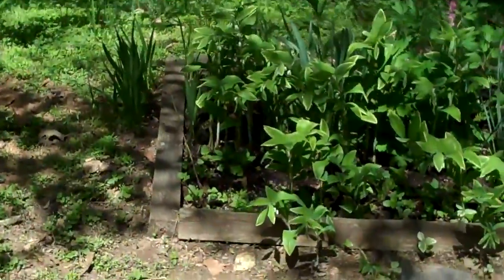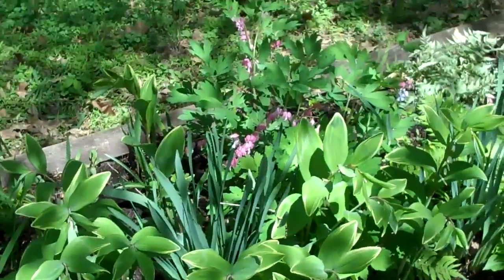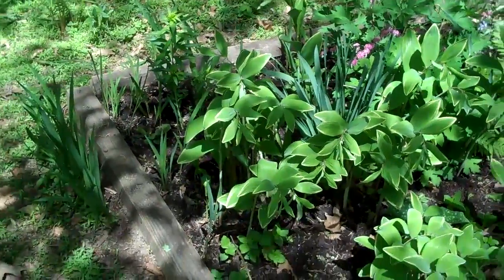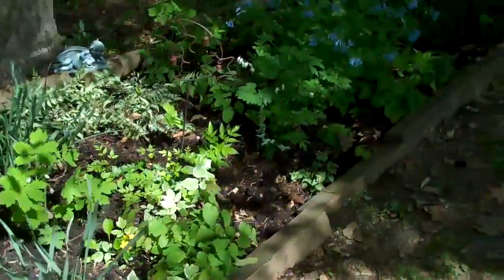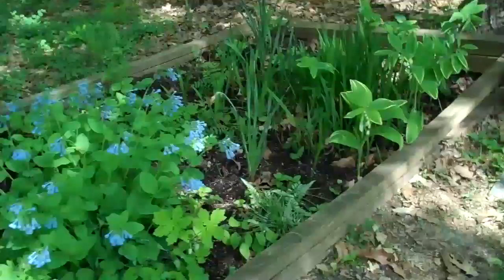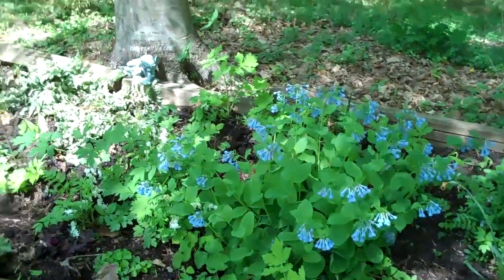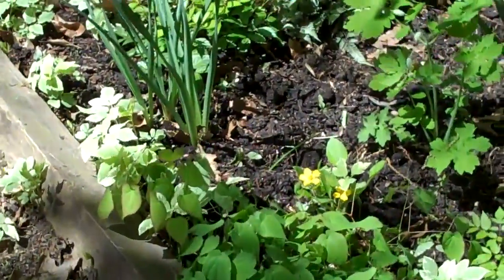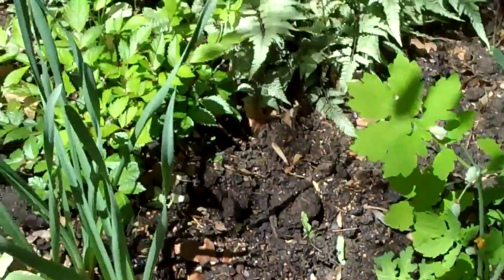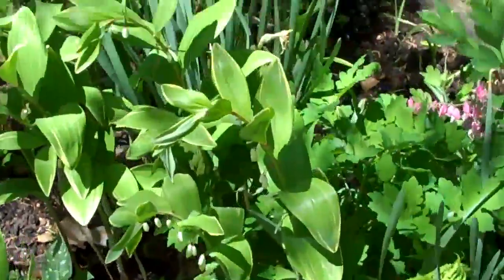And I guess the only other thing I'll show, just because it looks nice right now, is our spring flower shade garden. And it's interesting that each winter this dies down to nothing, and then it looks like there's nothing alive in here. And then the weather gets warm and we water the garden, and all of a sudden things start popping up. So you can see Solomon's seal and one of our favorite perennials, Virginia bluebell, green and gold down there with the yellow flowers, some Jacob's ladder, bleeding heart, different types of ferns.